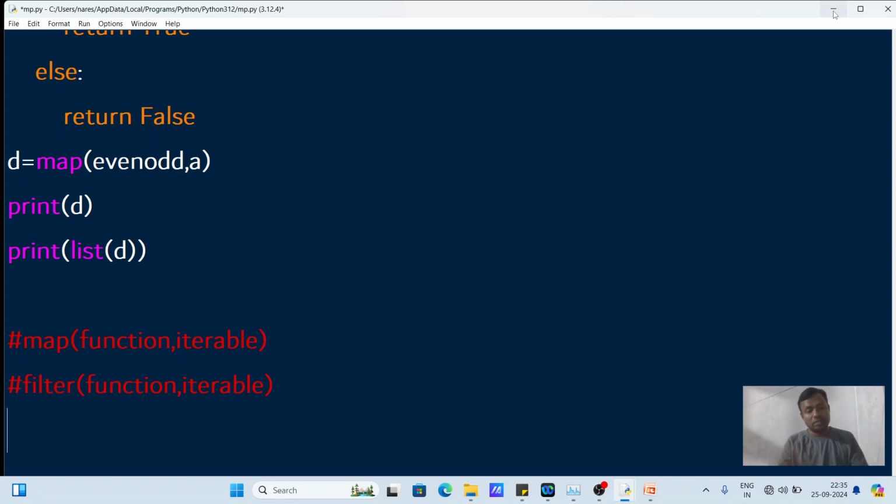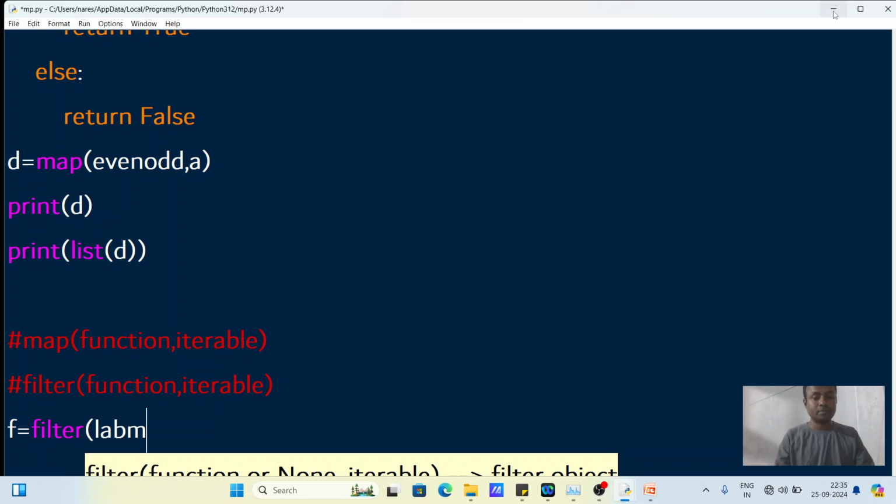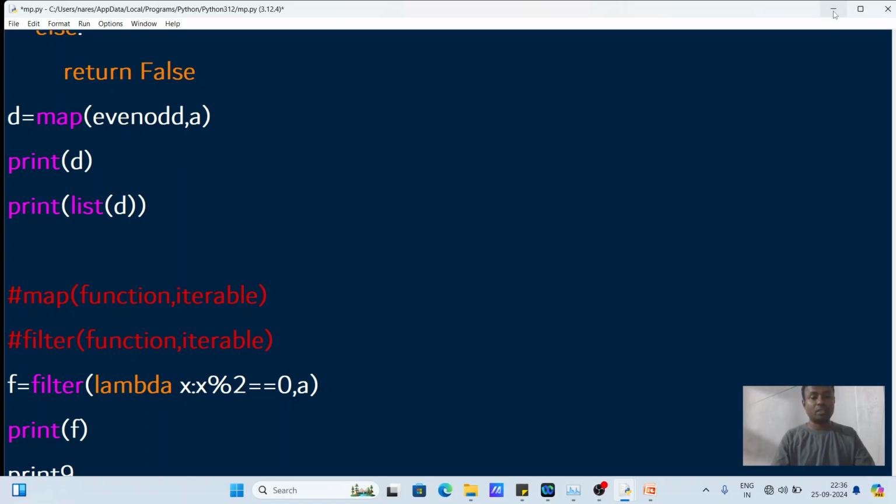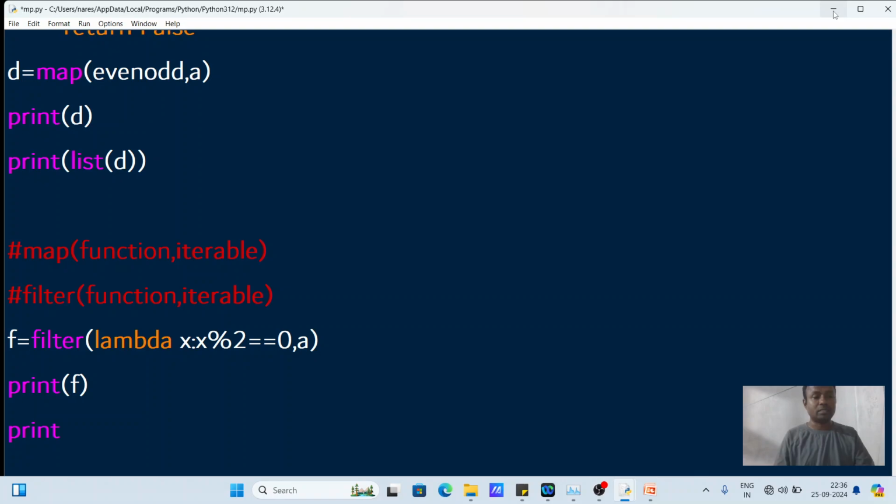Now take the same list A. Now I will have F, with one filter function: filter lambda x, x mod 2 equal to 0, then only it has to be added to F. Then I am going to print F, and after that I will convert it into a list.